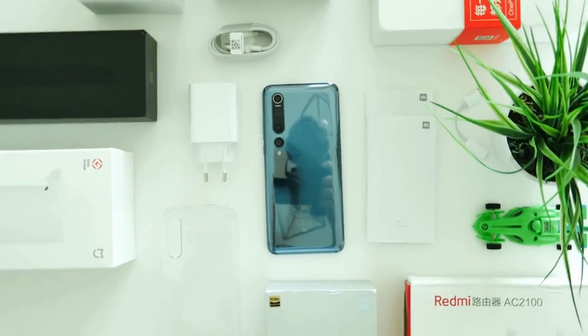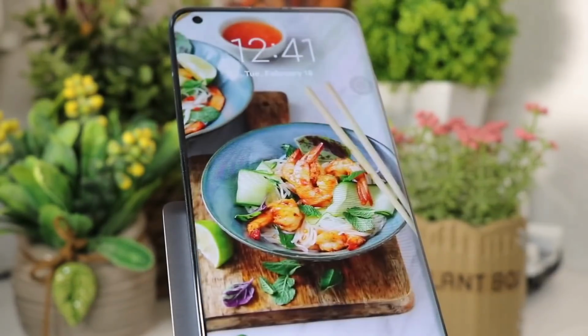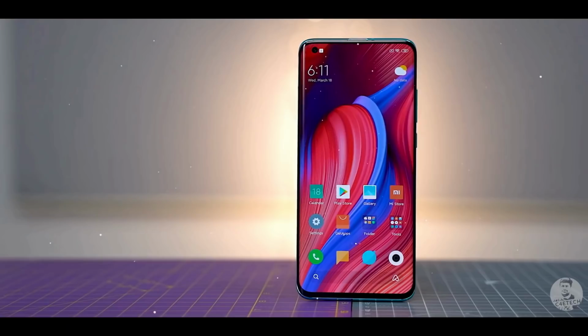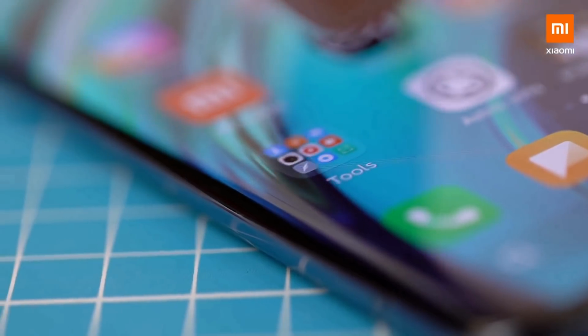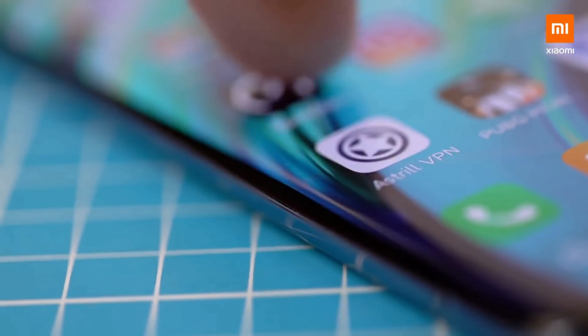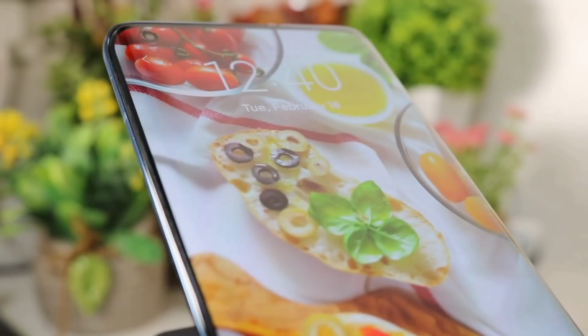The Xiaomi Mi 10 seemed to fit all the criteria of a premium flagship. The display could impress many people. This phone has a 6.67-inch OLED touchscreen with HDR10 Plus support and a screen refresh rate of 90Hz to make content and motion look a bit smoother. The screen curves at the edges and there is also a punch hole cutout camera in the top left of the display.